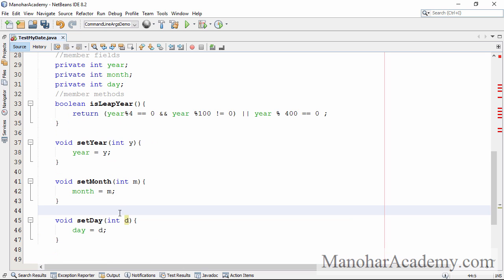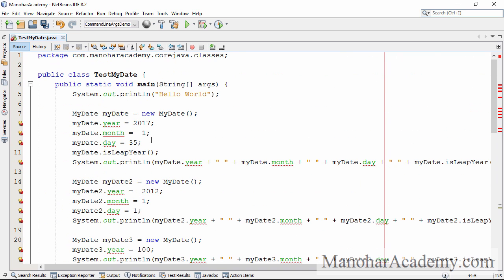Okay, we have created setters for year, month and day. Let's go ahead and use them. So instead of assigning the value 2017, what we can do is setYear 2017. Similarly setMonth, similarly setDay.